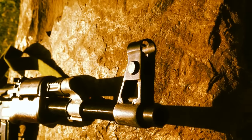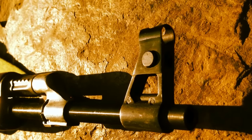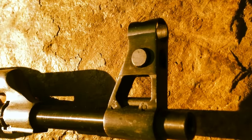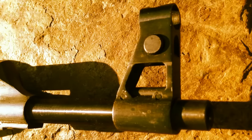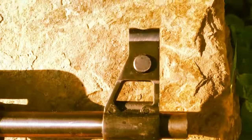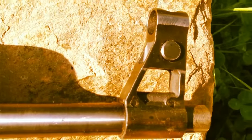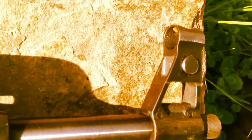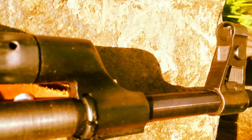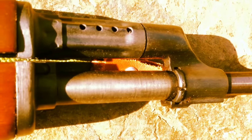When I first got the rifle, I didn't think much about the fully hooded front sight, but the more I used it, the more I appreciated it. It's much easier to see your target and focus on it when it's in the middle of a ring. This is also a practical measure because it helps protect the front sight post even more than the traditional sights that AKs have. China's not the only ones to do this — Poland also uses the fully hooded front sight — but China uses it on all of their rifles and has since 1956.